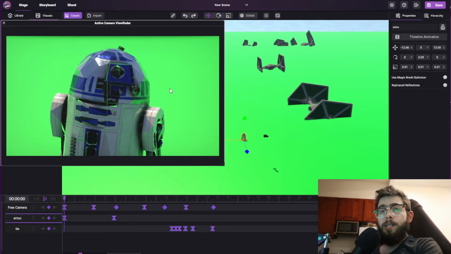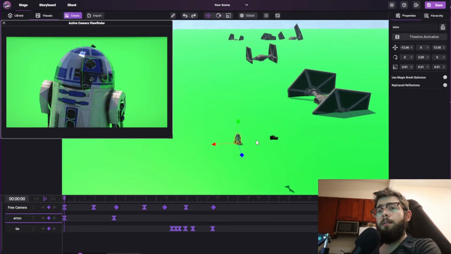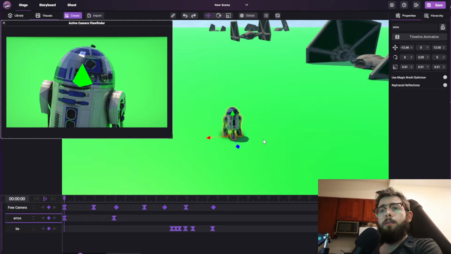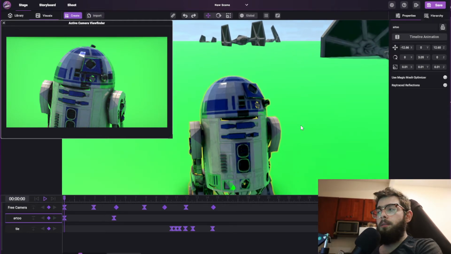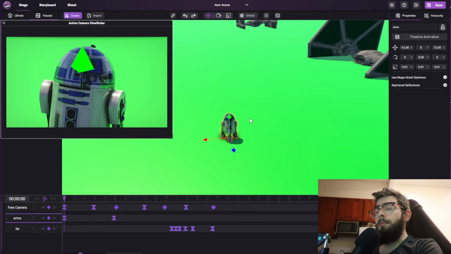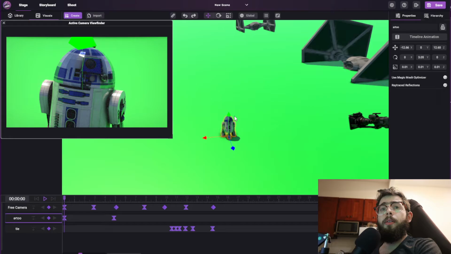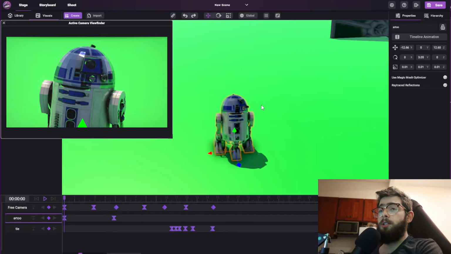But of course, we see it because the camera's focused on it, but in the editor view, as we move further away, our little buddy here takes up less and less space on the screen, it's barely noticeable at all. And as we go closer, it readjusts itself back to the higher version. So in this case, because the R2D2 model isn't very high resolution to begin with, it's relatively inexpensive, and it does lower the polygon count on the screen, which is great.